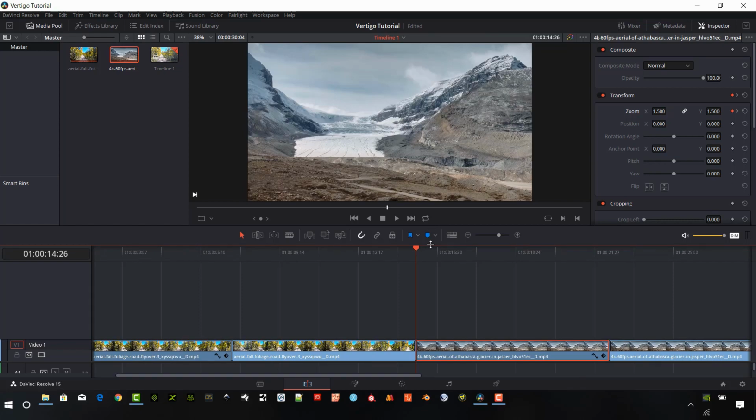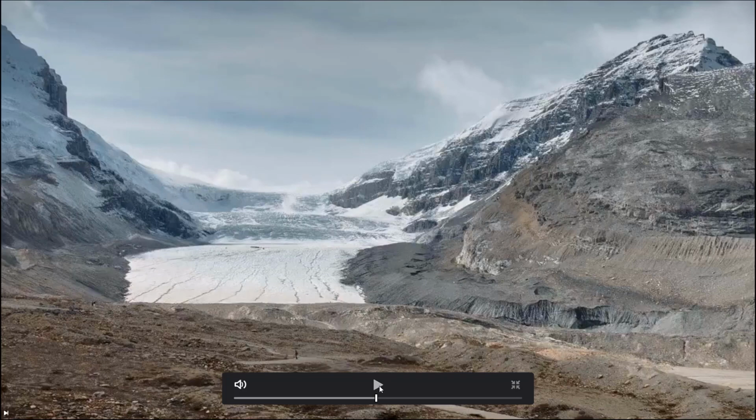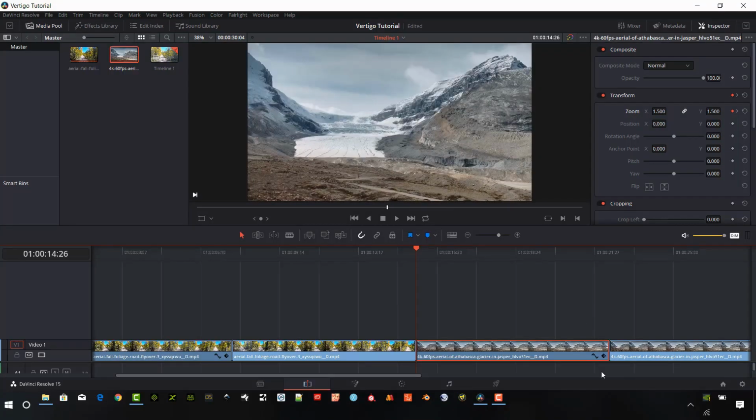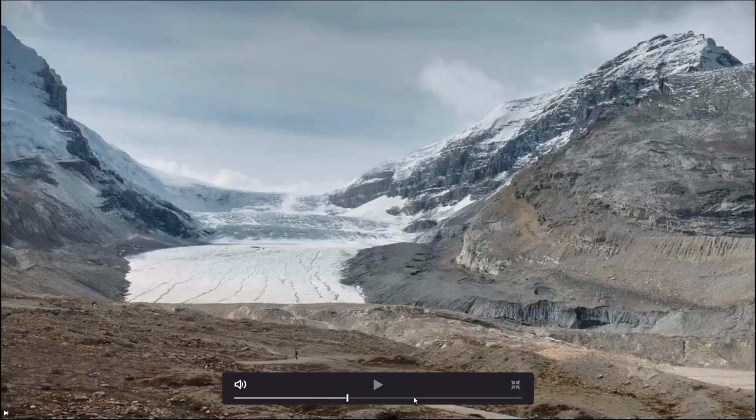So I'm going to show you now the two clips back to back. The first one will be the edited clip and the second one will be the original. Actually, let's do this. Let's make a copy of the edited by holding Alt. Just drag that again. So now you can watch them: the edited, the unedited, then the edited again. So you can really compare these three.